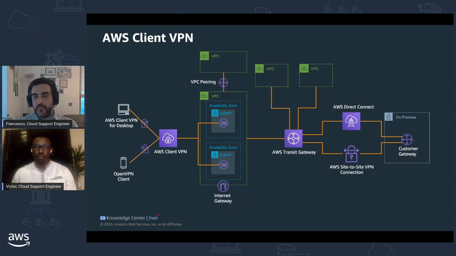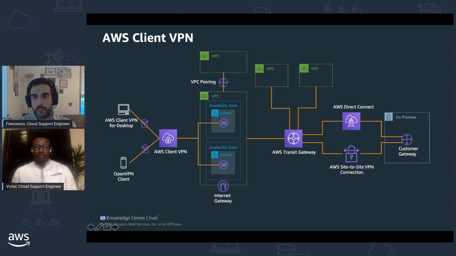Remember, at the beginning we said we do have some customers using their on-premise VPN hardware to communicate back with AWS, and that presents quite a few scaling challenges, because you might have only one device, which might support only so many clients, and then use Direct Connect and site-to-site VPN to go back to AWS. You can do the same, just in the opposite way. You can still terminate your client VPNs in here and then leverage the Direct Connect and the site-to-site VPN connection to go back on premise.